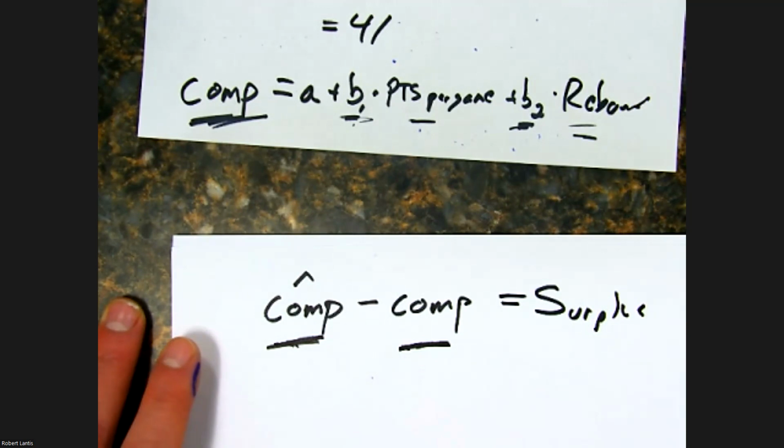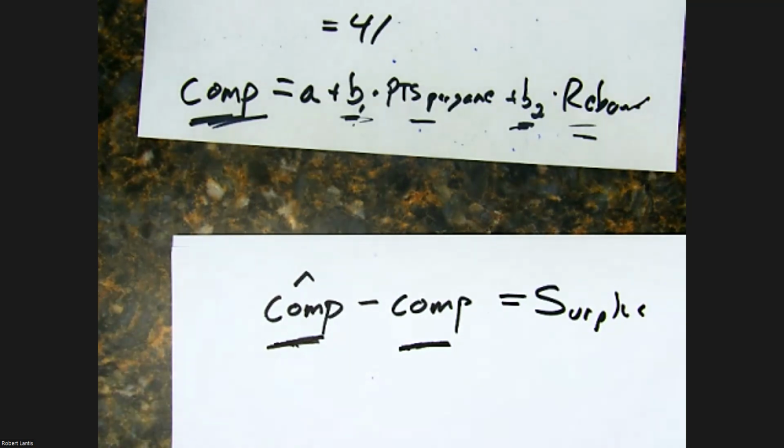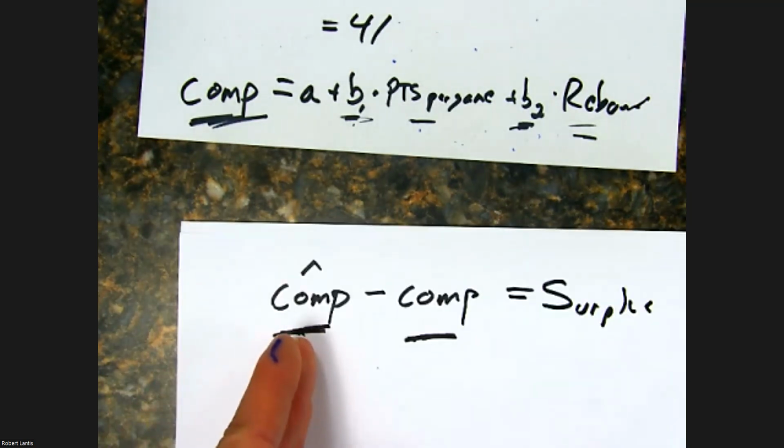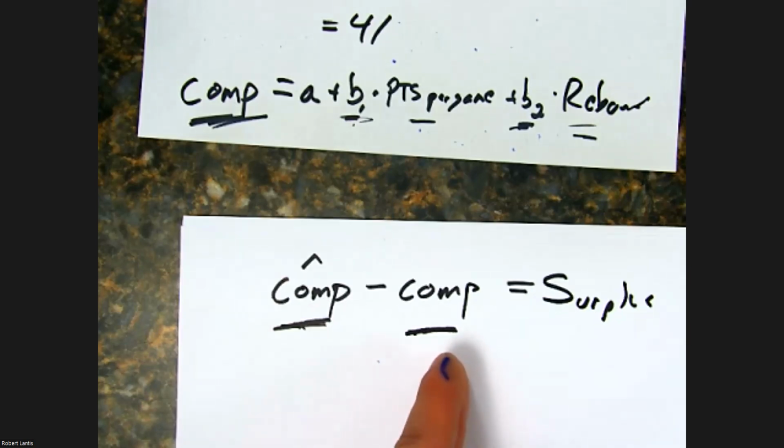So this is what I should have been predicted to pay the player. Here's what I was actually paying them. So when this is positive, that means that for this player, I would expect that I have to pay him this much. I'm only paying him this much. So that difference is my surplus. You can imagine, if I ever get a situation where the actual compensation is greater than the prediction, well, that means I've got negative surplus. I'm paying this player more than what I'm expecting I should have to.